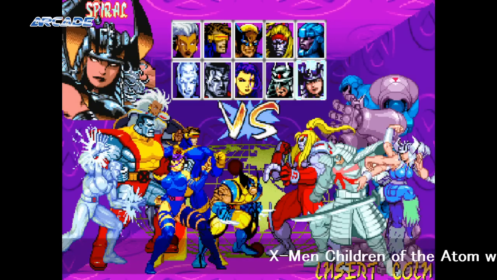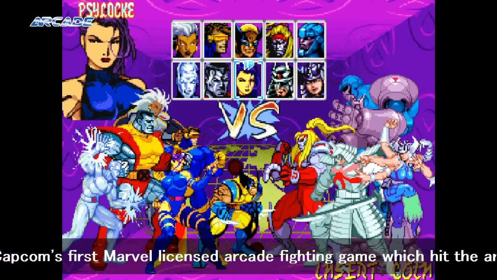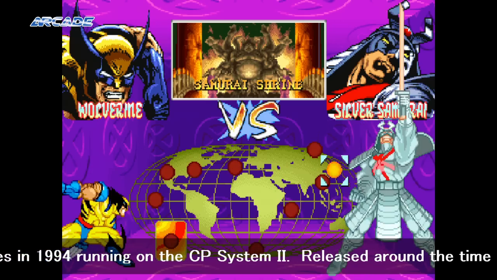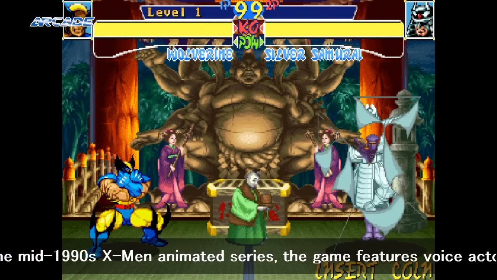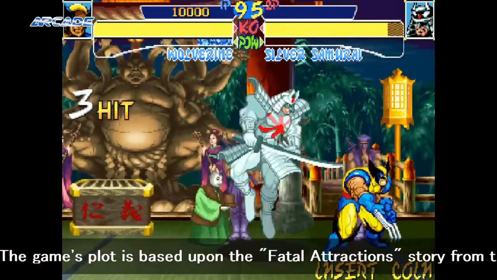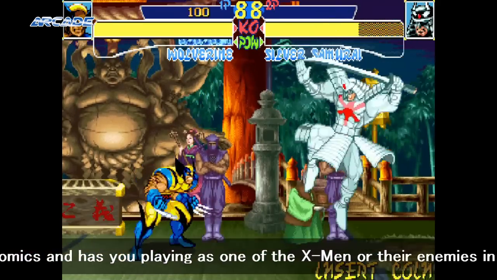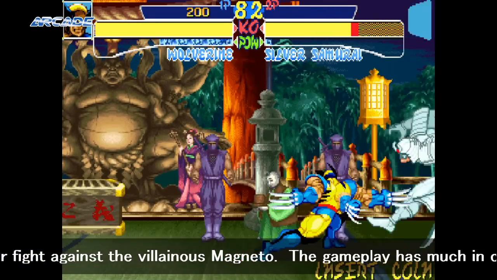X-Men Children of the Atom was Capcom's first Marvel-licensed arcade fighting game, which hit the arcades in 1994, running on the CPS System 2 hardware. Released around the time of the mid-90s X-Men animation series, the game features voice actors from the series reprising their roles. The game's plot is based upon the Fatal Attraction story from the comics, and has you playing as one of the X-Men or their enemies in the fight against the villainous Magneto.